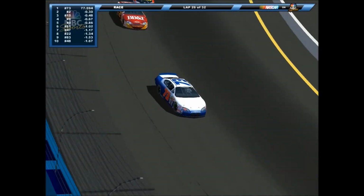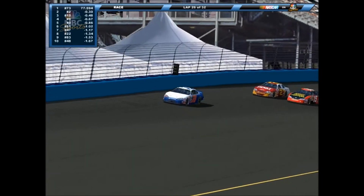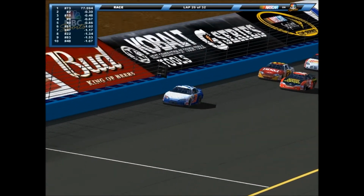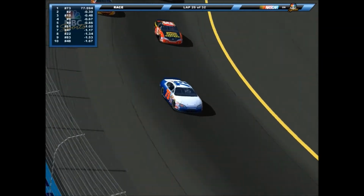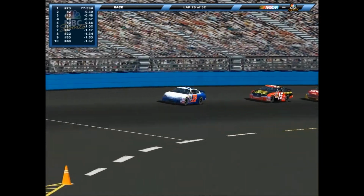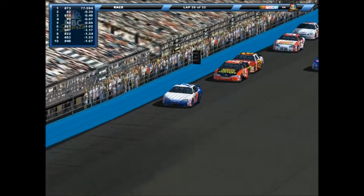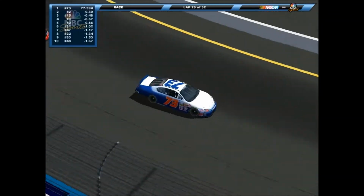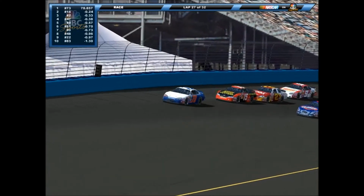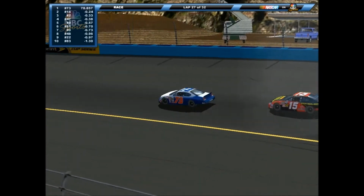Gilbert Cockfoster running very strong right now. Getting a very good run off of that turn as the 15 and 2 make contact. 2 might be sent back up into the wall, but the 73 is still leading. The 15 now making a good run on the inside. Will the 15 be able to catch the 73? Now the 47 of Andy Thomas making moves back there. Doesn't look like anybody's going to wreck. Hit the stripe this time, 6 to go. 73 still leading. 15 making a run, 2, 47 battling. 15 and 47 coming. 47 is coming quickly, and we had another wreck. Caution's back out. Oh my.